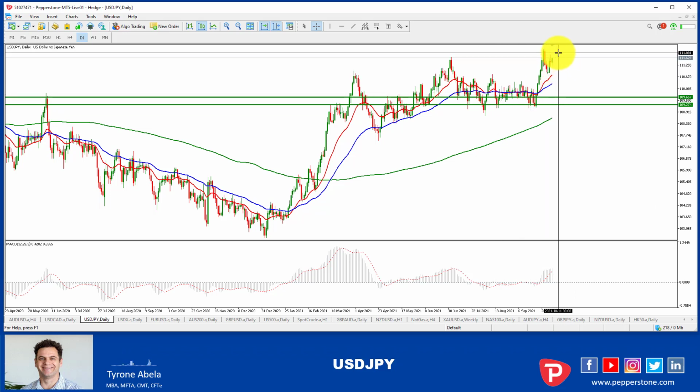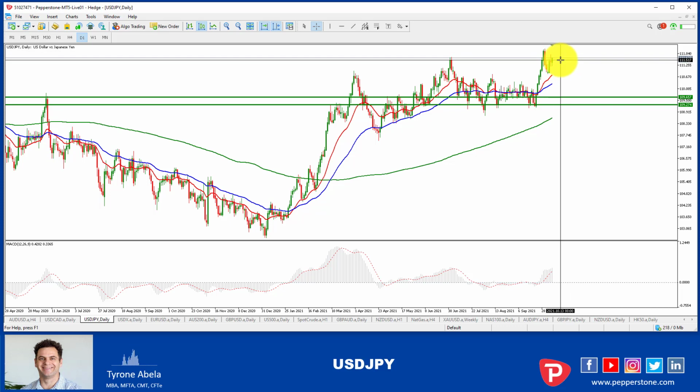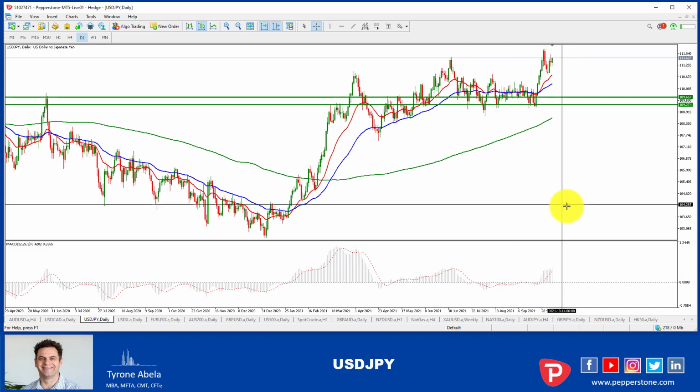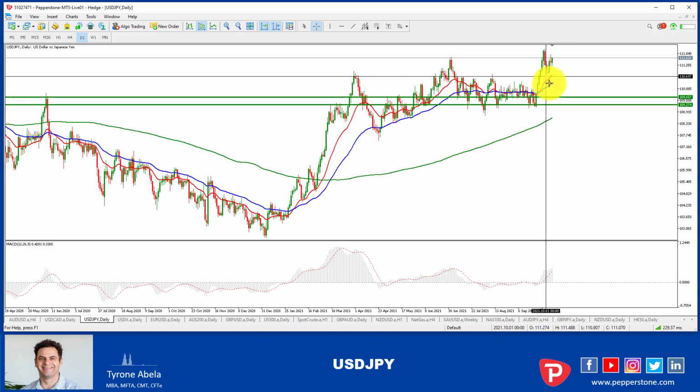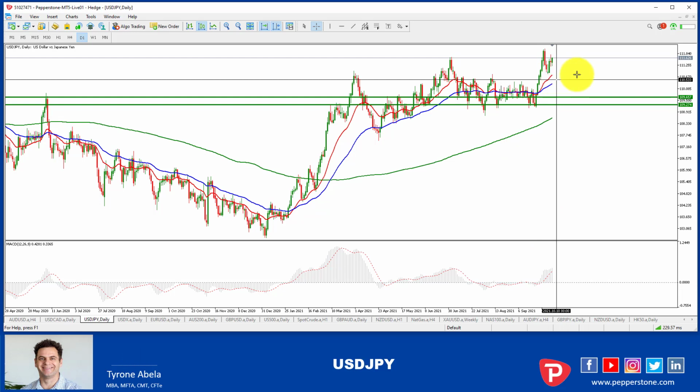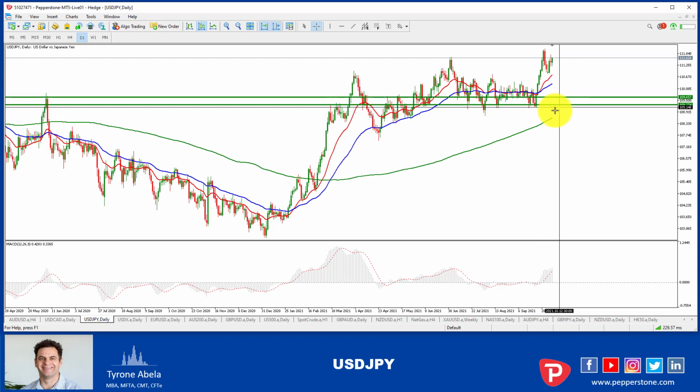So if that strength continues, I think that it's got plenty of momentum on the moving average MACD here. We can see that there, the 50 and the 20 are separating again, so it's certainly not showing any signs of slowing up, and that's just really a healthy pullback. I mean, if we draw a fib on that, I'm sure it's going to be a decent number.